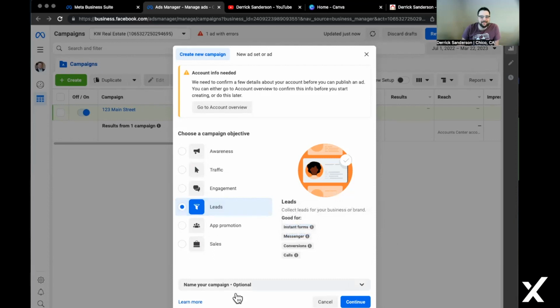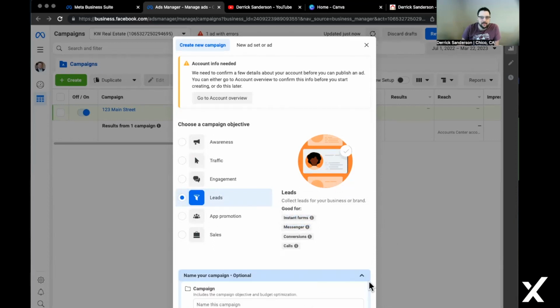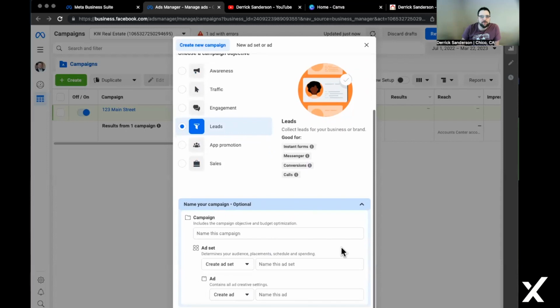I suggest naming your campaign. On the very bottom, there's the campaign. If it's a property, I'll use the property address, because under a campaign you have ad sets and then the actual ad. So you can run multiple ads under the same campaign, where some of these things are automatically saved for you, so you don't have to redo it.